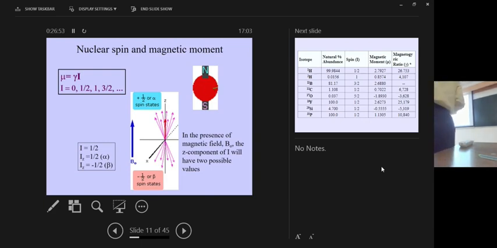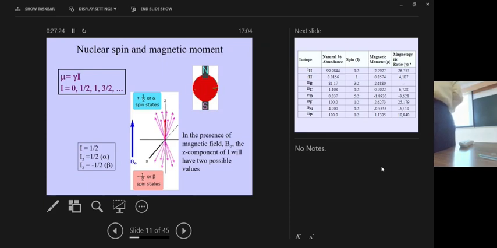They distribute between these two levels. If I take a simple proton or any particular atom which has a spin of half, I will show you that proton, carbon 13, nitrogen 15, these are all spin of half. They will be distributed between these two levels, oriented either here or here. That's why I showed so many arrows here. There are certain numbers here, certain numbers there. Of course there will be more numbers here than here. I will show that in the next slide.